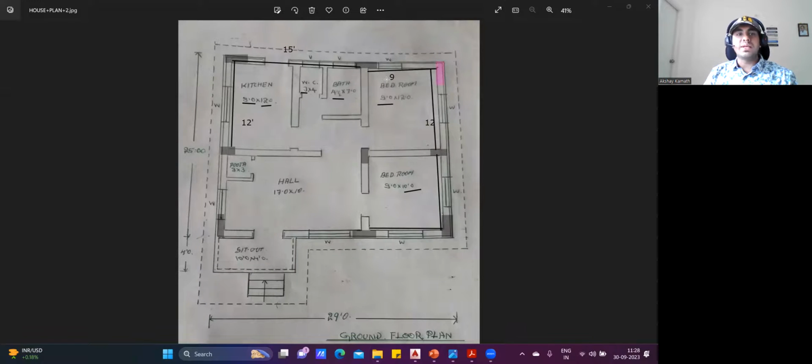I should have placed the column like this because this is 12 feet, and the depth of the column is parallel to the longer direction. Got it? So whenever you place the column, you don't think of whether 9 feet is bigger or 12 feet. First, you have to follow that clause. All the corners you will place the column. The distance between the columns is not more than 4 to 6 meter or 12 to 18 feet. And all the columns will come in a straight line.